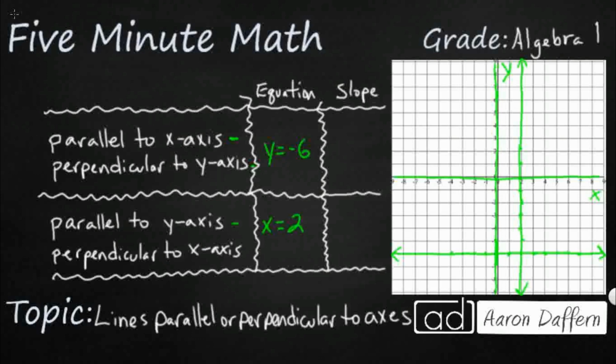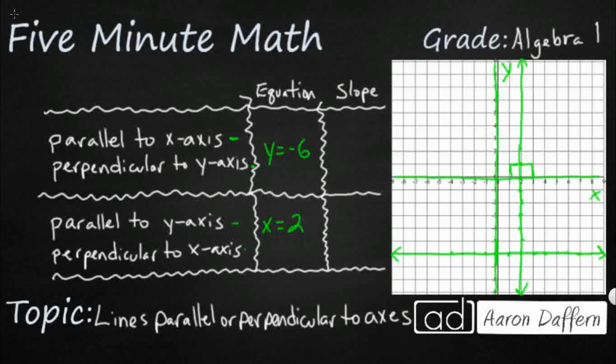So it's kind of interesting when I'm drawing a line that is parallel to the y-axis, the equation is x equals 2 in this case, or x equals something. But you notice that it's also perpendicular to the x-axis, because here's my x-axis right here. And so it's perpendicular to the x-axis. It's formed at a right angle. So it's the exact same thing. So x equals 2. So depending on whether you want a parallel or perpendicular, that's how you would describe the equations. Now, what is the slope of each of these lines?